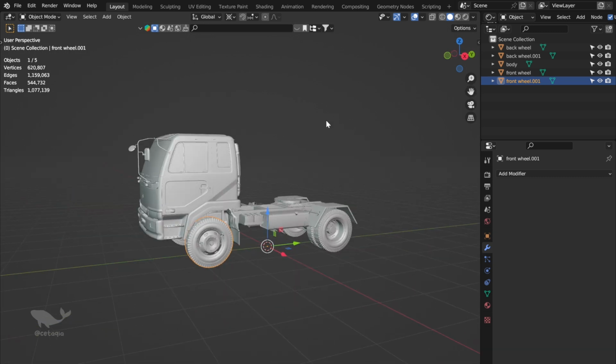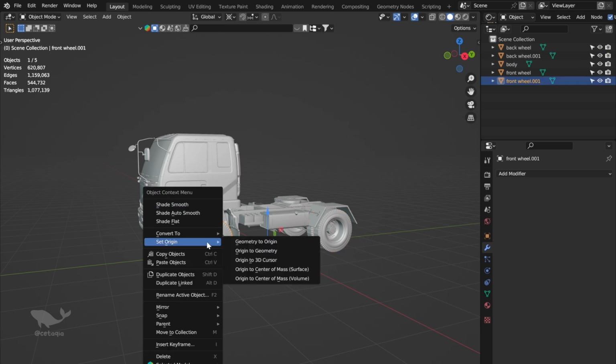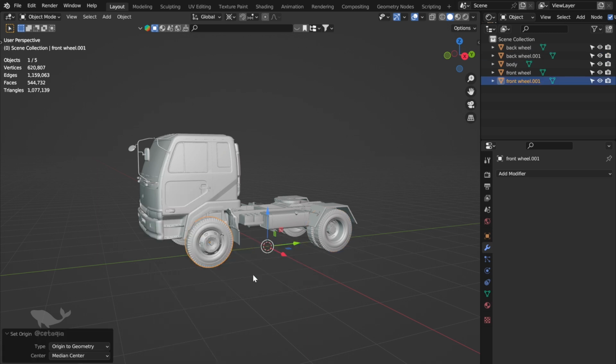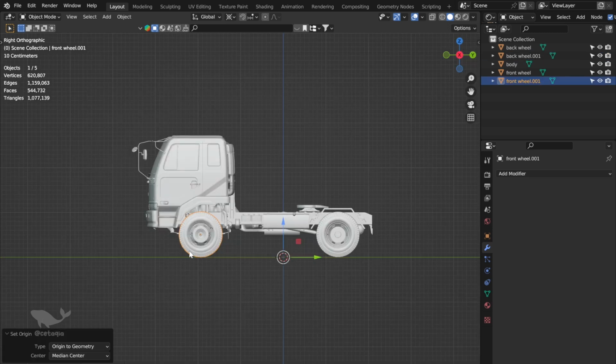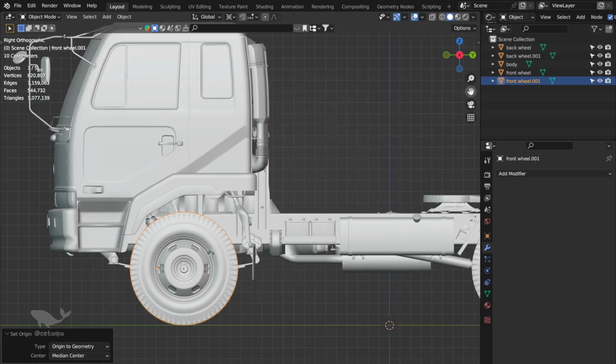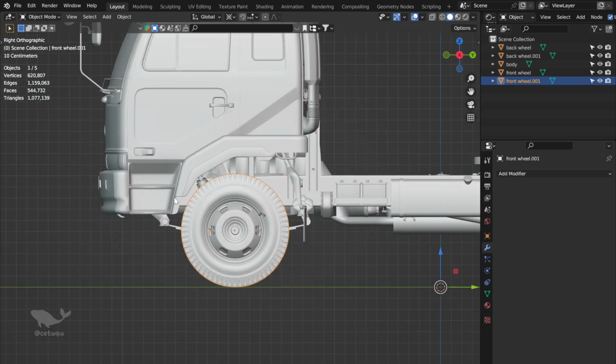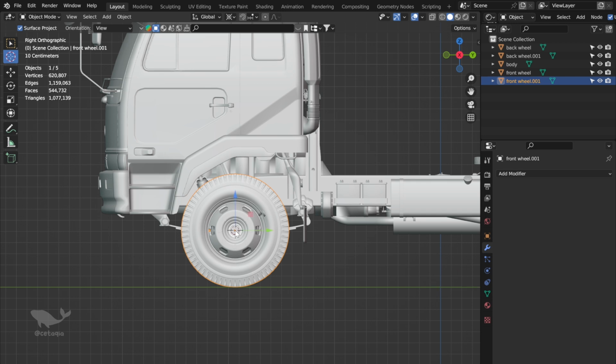Next, we have to add an empty object to make it easier to generate the position of the bones on the vehicle. To make it easier to position the empty as we want, we have to change the origin of the object. First, select the 3D cursor menu and place it in the center of the wheel.